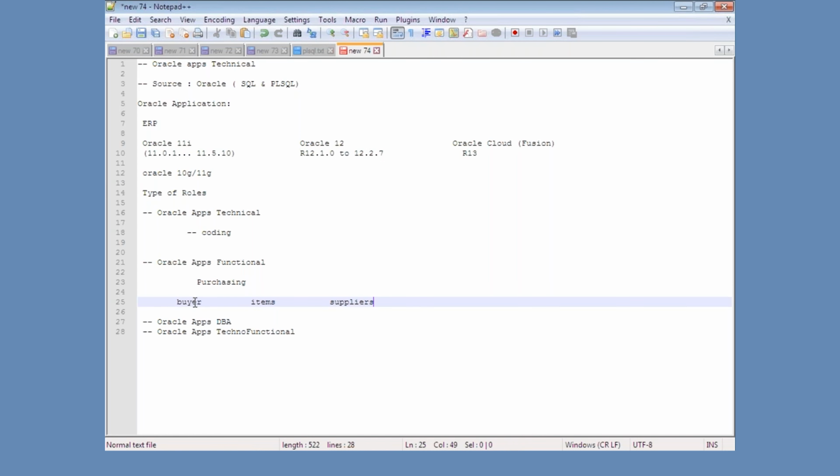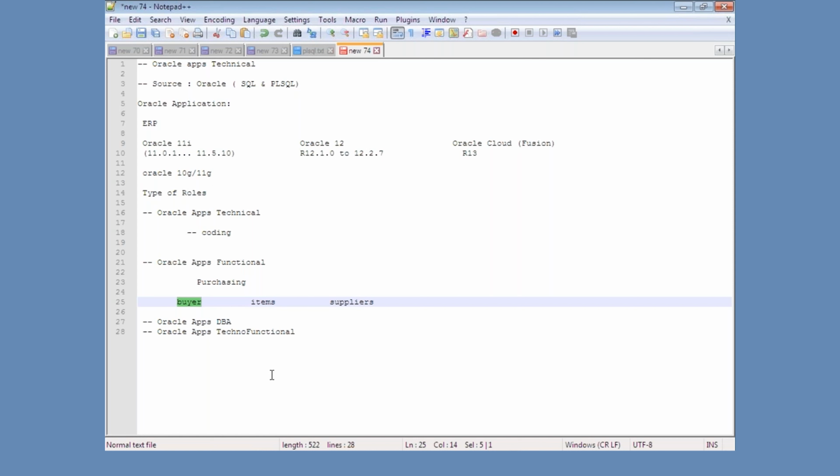Without buyer setup, how are we going to buy? Simple logic. Suppose you go to any outlet, like Reliance Fresh, to buy a product. When you come into the building, they look for the barcode, and whatever item you take should be available in their system, otherwise they will not sell it, right?